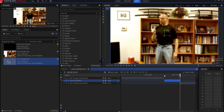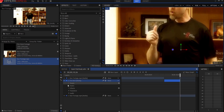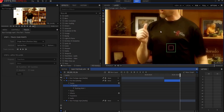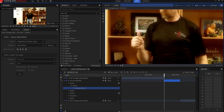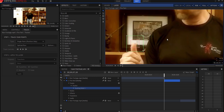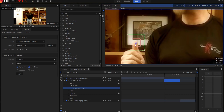The first thing I need to do is track where my thumb is throughout that clip. I'm going to twirl it open and under Tracks I'm going to add a tracking point. I'll zoom in and bring the tracking point right there, starting at the beginning so I know exactly where I am. Because I have some lighter background it's going to be a little bit difficult to track automatically, so I'm going to manually track it — moving forward one frame at a time so every time it gets a little bit off I can reset it.